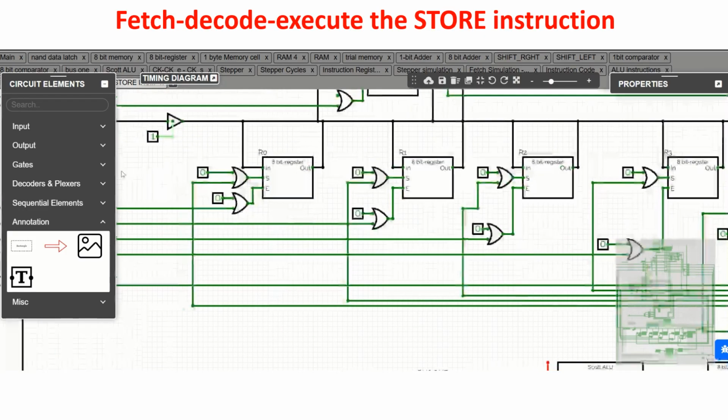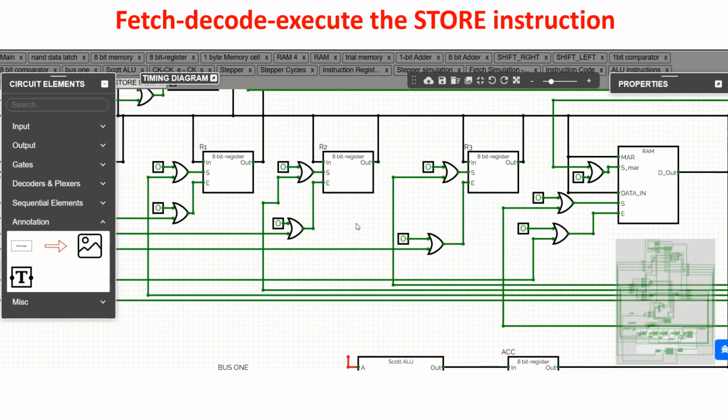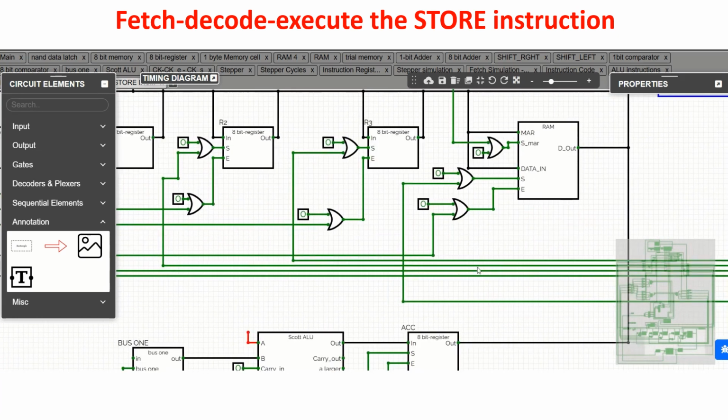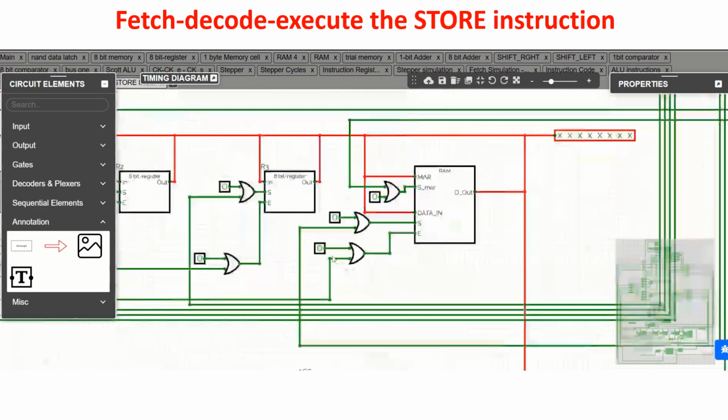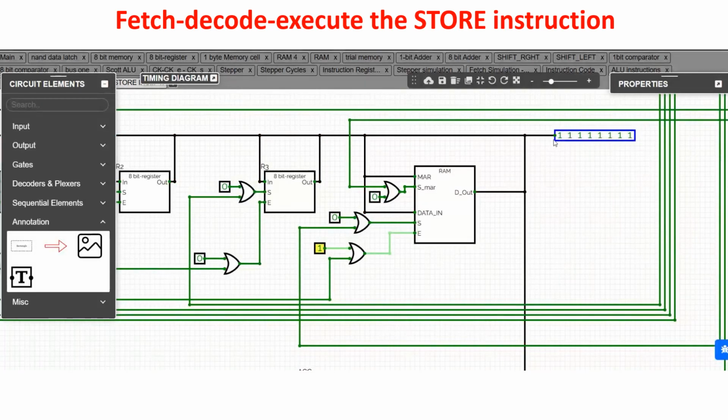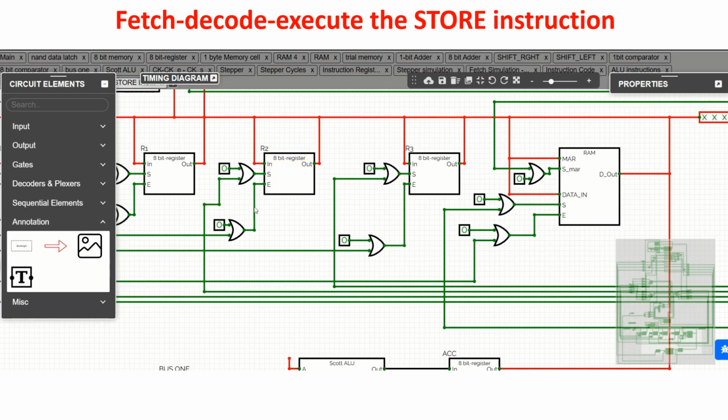So for example, we want to see what there is inside the cell 3 in the RAM. We free the bus. Let's see what there is in cell 3. There is a byte all at 1. So if the simulation goes well, we should find in the cell 3 the content of R2.